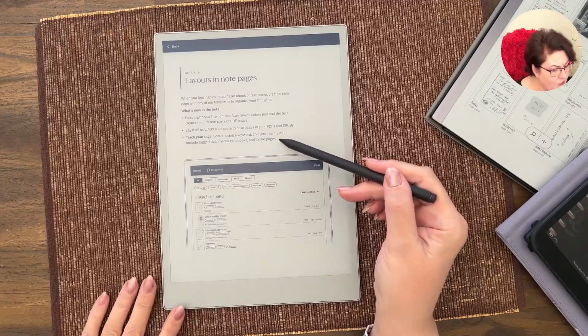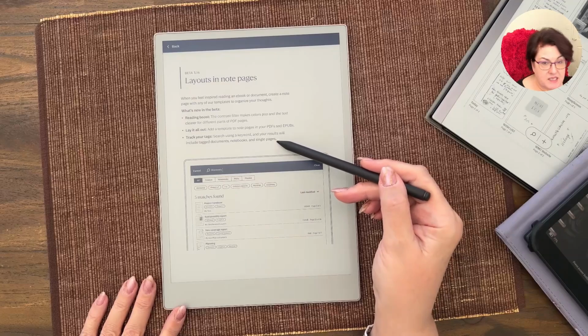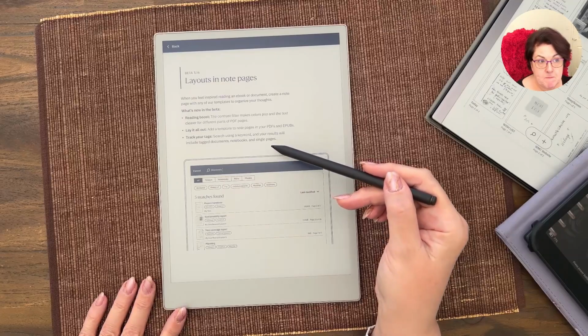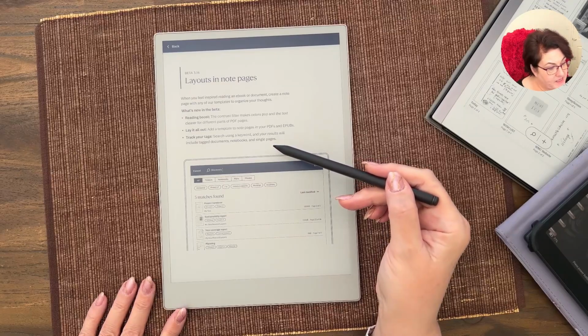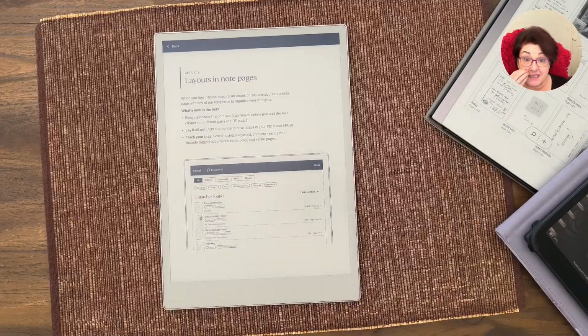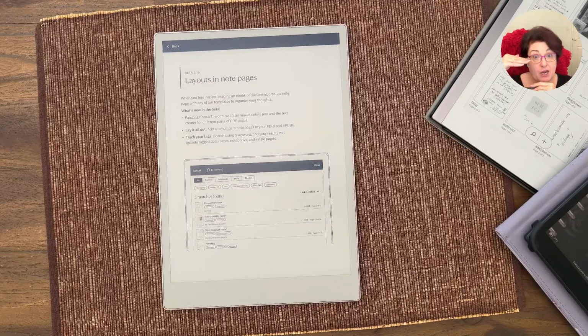So when it says single pages, maybe that's the difference. Thing is, you can only tag a single page. That's not true. Out in the home directory, you can tag a notebook, yes. But when you're inside of a notebook, you tag a single page.